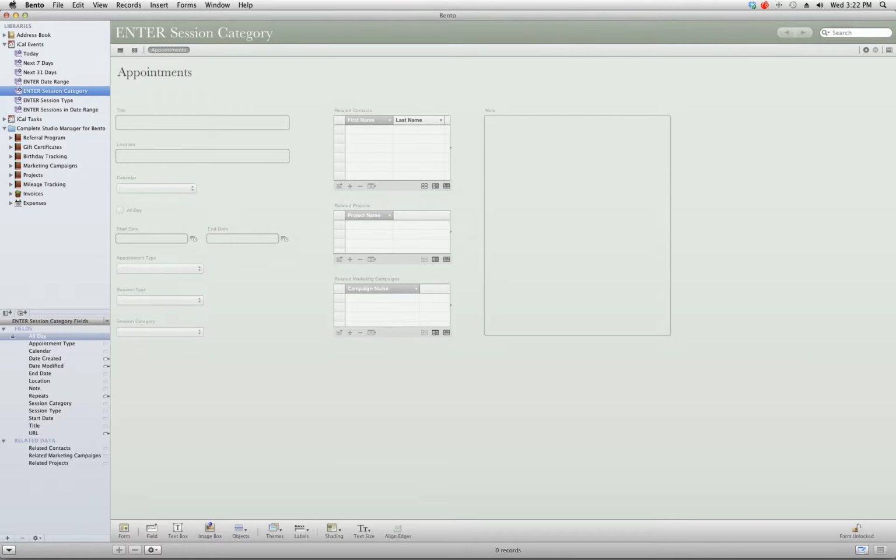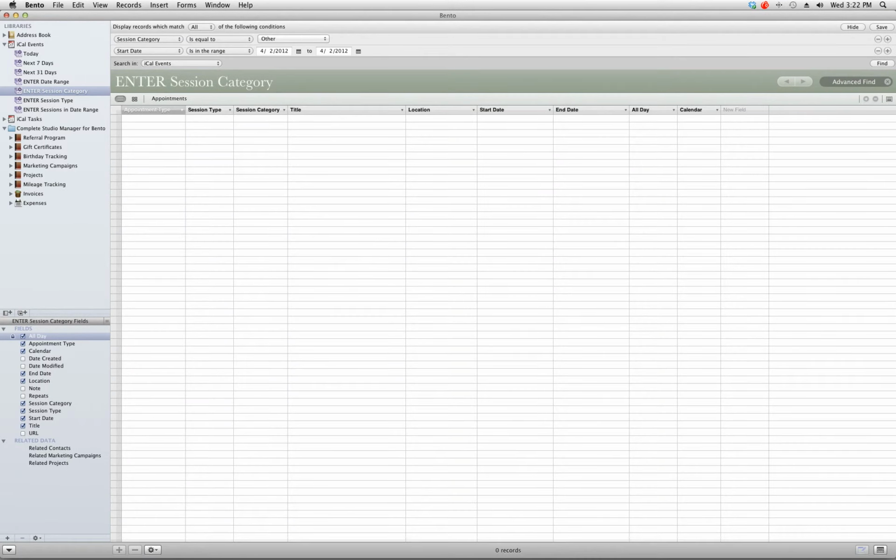You can also do this by session category. We're going to edit the Smart Collection, and I want to see all of the newborn sessions on my calendar for the year 2012. So I would put in January 1st through December 31st. It's already telling me that the session category is newborn. I would hit enter, and I would now have a list of all of my newborn sessions that I have appointments for during the year 2012.